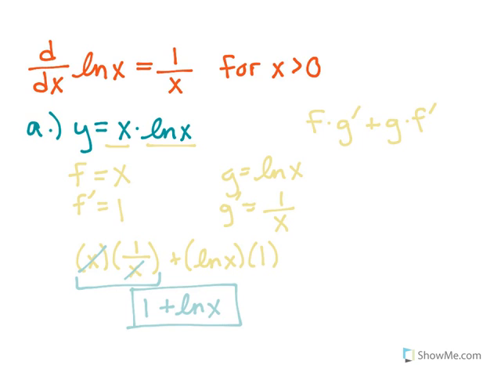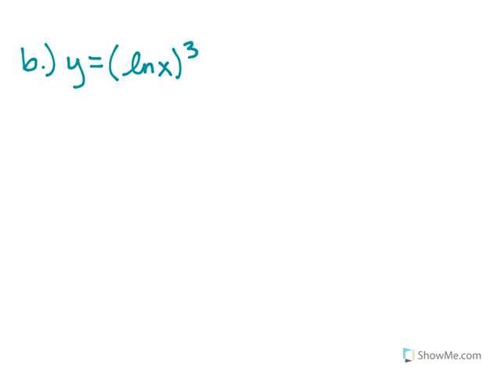Let's take a look at one more of these kind. This one's going to be ln x cubed. This is, again, a composite function, so this is going to require a chain rule. So let's go ahead and break it down into f prime, g and g prime. Our outside function is going to be x cubed, and we are going to plug in ln x into it to get my original function back. And now we take the derivative individually. So the derivative of x cubed is 3x squared. The derivative of ln x is 1 over x.